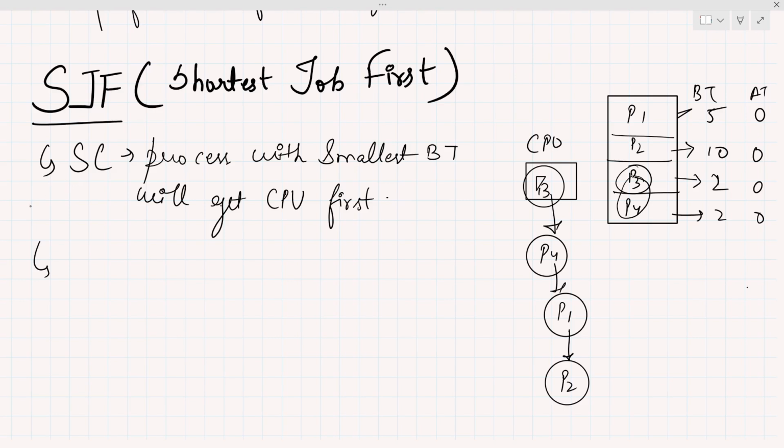After that, what kind of scheduling algorithm is this? This scheduling algorithm is of the non-preemptive type. What is the meaning of non-preemptive? Non-preemptive means a process cannot leave the CPU by an external force. A process can only leave the CPU when it executes fully or terminates. The operating system cannot forcefully take the CPU from the running process. So this is the meaning of non-preemptive, and this is a basic intro of SJF.